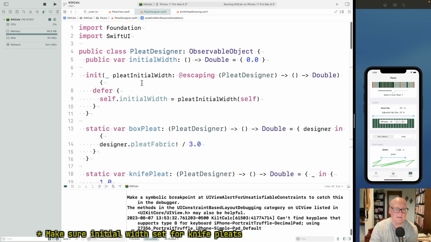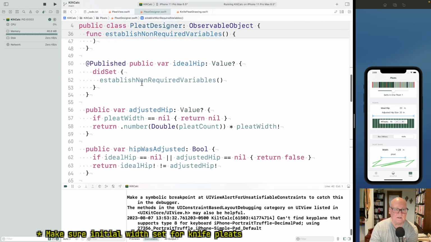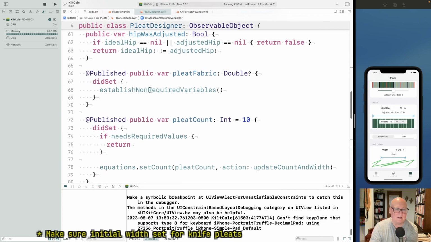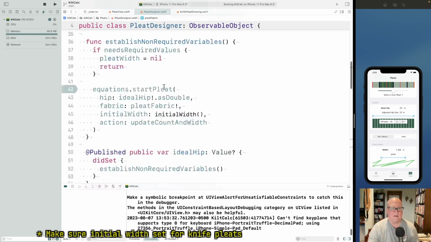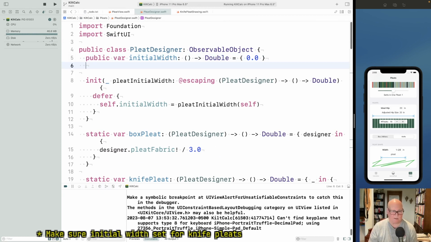Let's see now, pleat designer. He knows pleat fabric. So this field, we made him published. I don't think we need to. All right, let's add the ability to pass the tartan to keep a tartan.